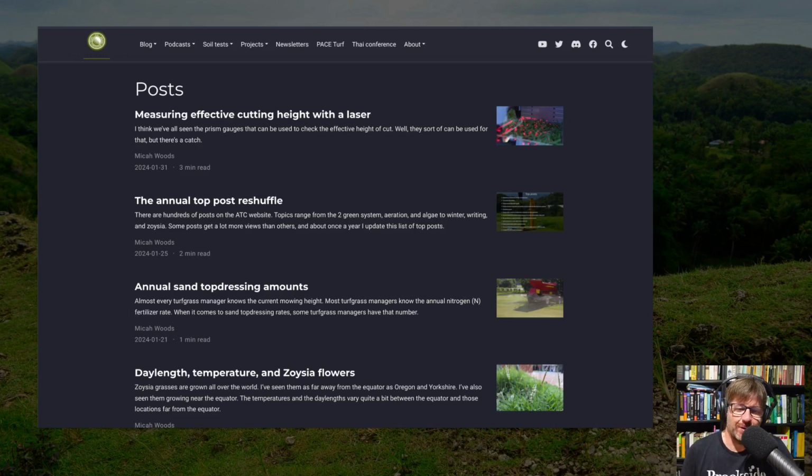We'll also talk about a really cool new device to measure the cutting height with a laser line that, after it goes through the prism, makes a plane. So you have a plane of light that can identify the density of the leaf tips, or identify grass that didn't get cut, and it works really well to find where your height of cut is.